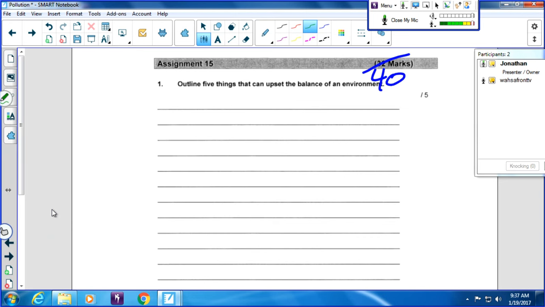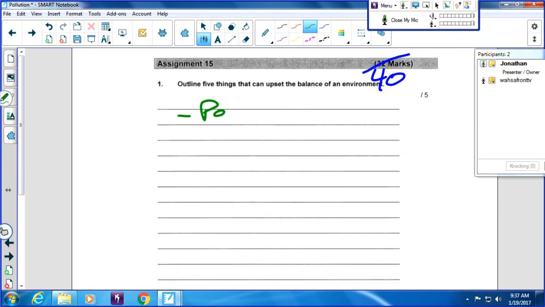So question number 1: outline 5 things that upset the balance of nature. Feel free to use examples from the class, your textbook, or others that you may come up with. Like always, use details and full sentences, check for spelling, check for grammar, and have a friend read over it. All those things will go a long way. I'm going to quickly jot these down in point form. Feel free to use them, but convert them into sentences.